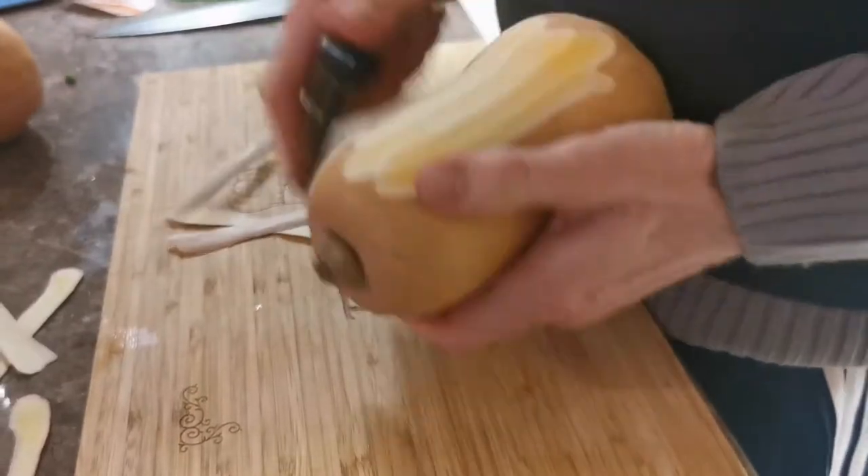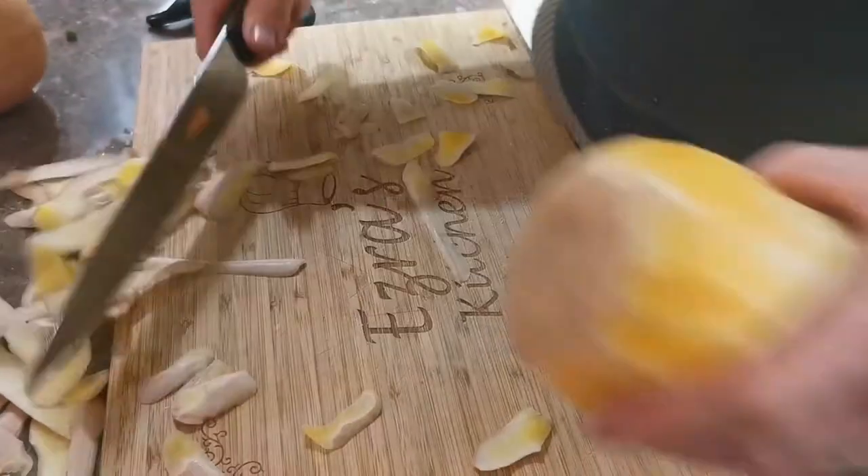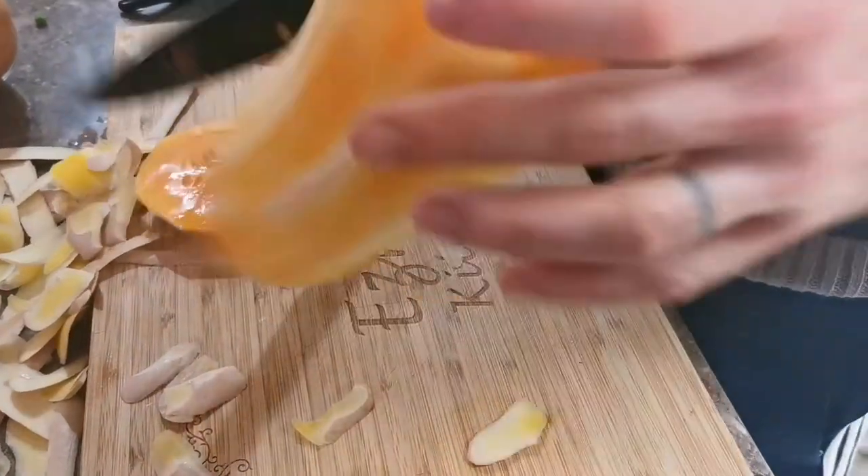Curry is a very versatile dish and can keep things real interesting during the week. I've used butternut squash as the base for this one because it's very low in calories. I also absolutely love using sweet potato or other root vegetables, but sweet potato is a little bit higher in calories — butternut squash is only half the calories of regular potatoes or sweet potatoes. When portioning up during the week, you can add whatever protein or carbohydrate you like and keep things interesting so you're not getting sick of eating the same thing every day.